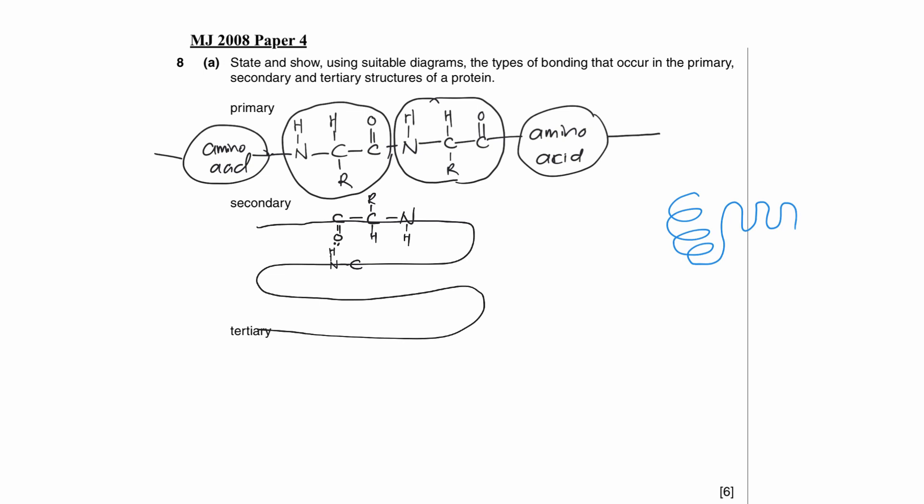So maybe we can take away this, then we can have H and R, and then here we could have another O. So these are the hydrogen bonds that form between the H that bonded to the N and the C double bond O, where the oxygen with the lone pair. So the rest we could actually use dotted line to indicate. So maybe we could have another one here, NH. We can have double bond O. This will be another NH. So this is another hydrogen bond. This is the hydrogen bond from backbone to backbone.